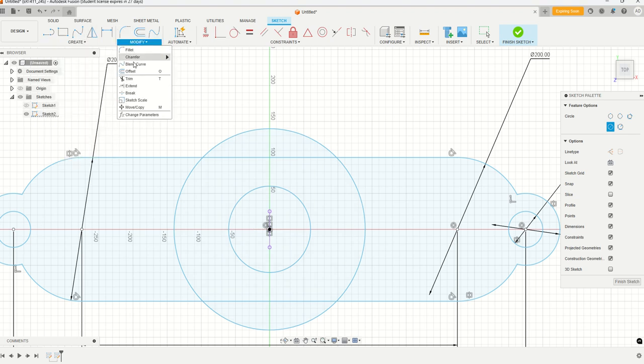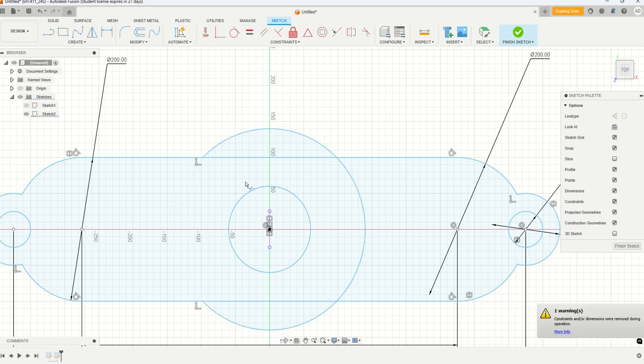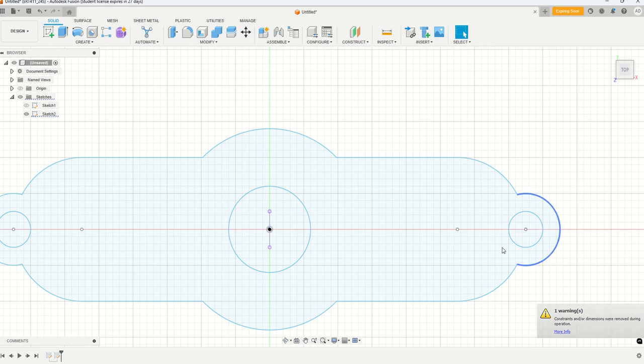And trim. And there we go. We'll finish that sketch.